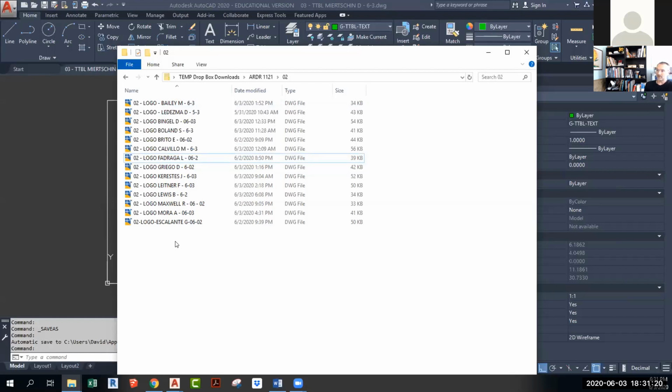The date can be done with the 0 or without the 0. That part of it I'm not going to be picky about, but I need to see the 02, space, dash, space, logo, last name, first initial. That's really critical. And the date can go either way. Thanks for asking, because I was going to skip over that.